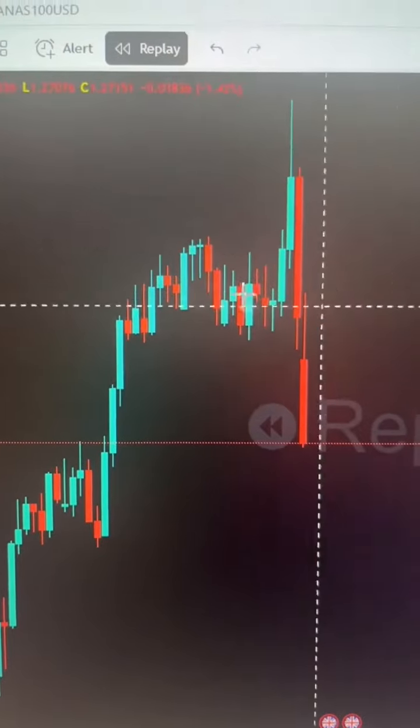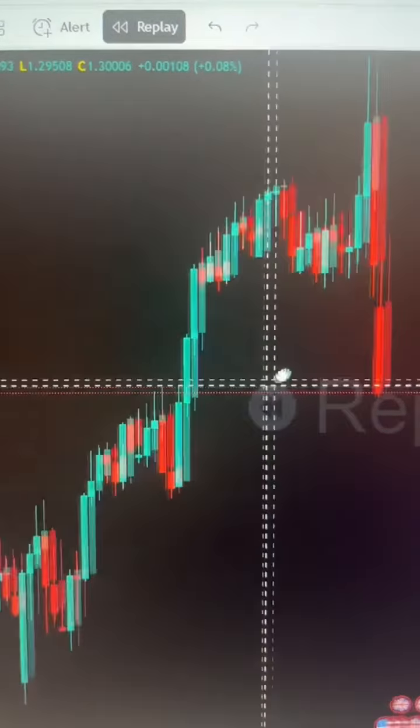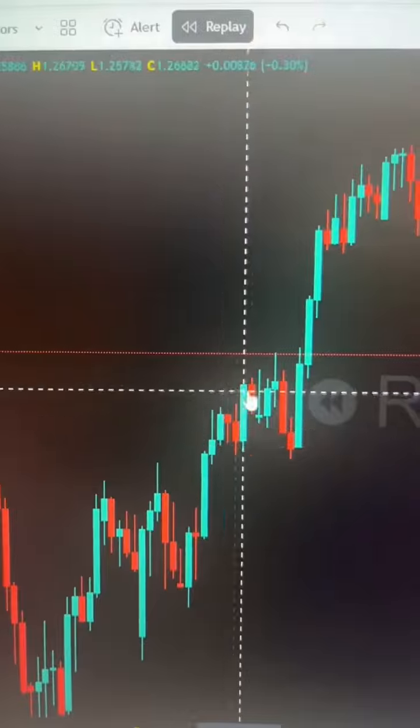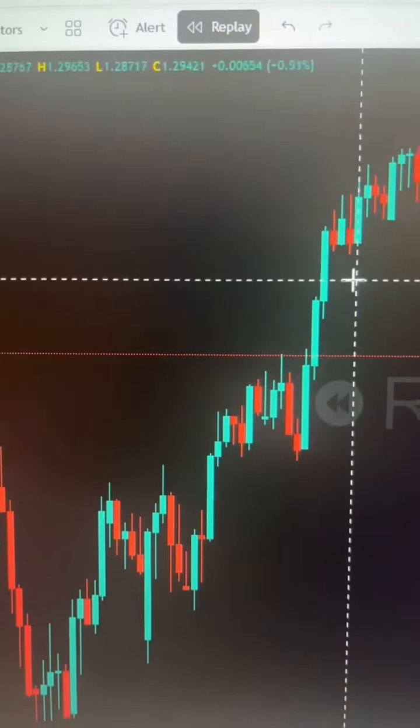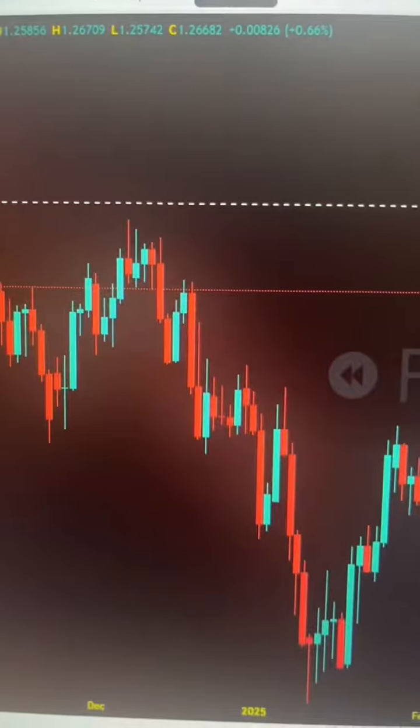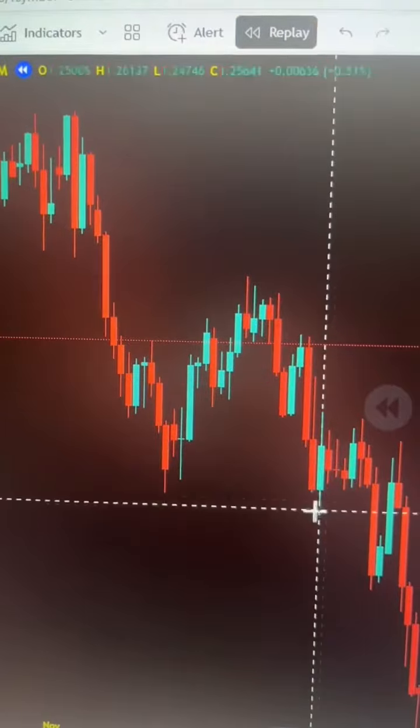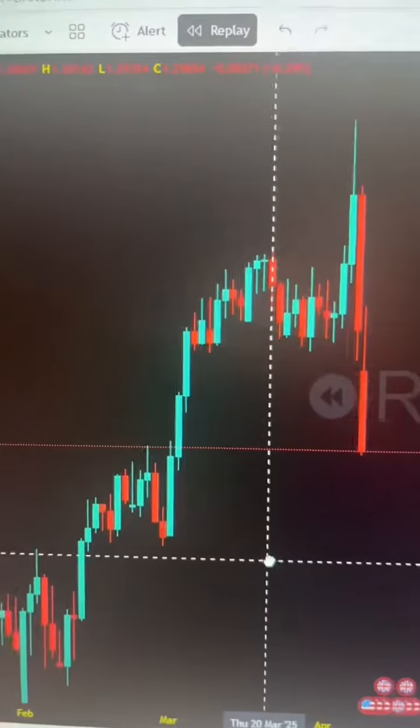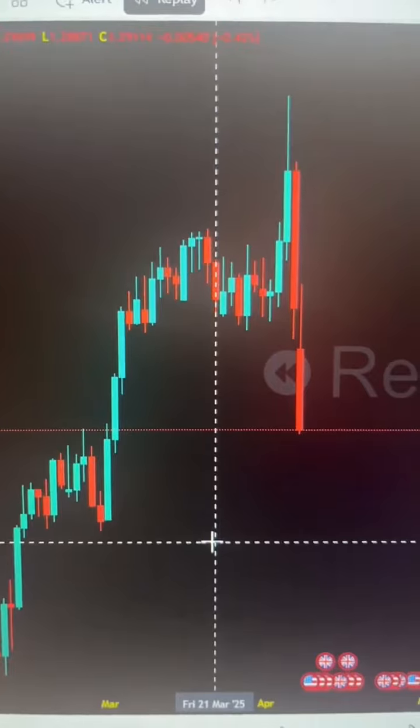What you have to understand is red does not always mean sell, green does not always mean buy. We can clearly just look to the left and see we have clear bullish momentum, but we still see red candlesticks. So does that mean go for sell when we see red candlesticks? No. Just like we go even further to the left, we can see clear bearish momentum, but even with the bearish momentum, we still see green candlesticks. So does that mean go for buys in a downtrend? No. Trading is not about catching every pip, every candlestick. Trading is about going for high probability, high quality setups.